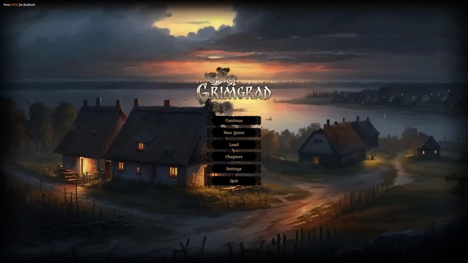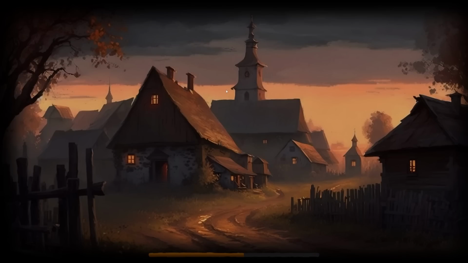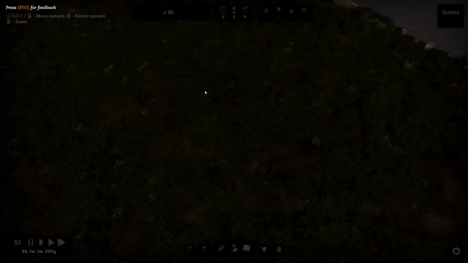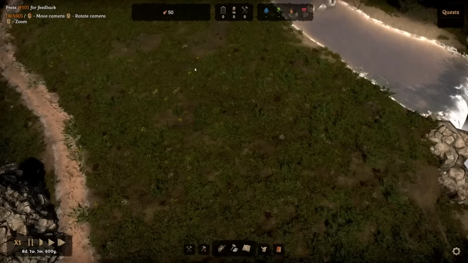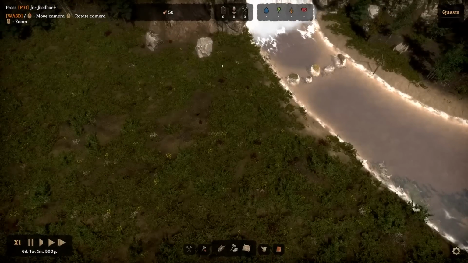Today we're checking out Grimgrad. Now, Grimgrad is a city builder. It's kind of grim. There are sort of Slavic overarching themes. Let's jump into things right about now. We're going to jump into survival. Now, I will do my very best to explain what the heck is going on. This game is releasing in a few days, I think, probably by the time that this video goes up.